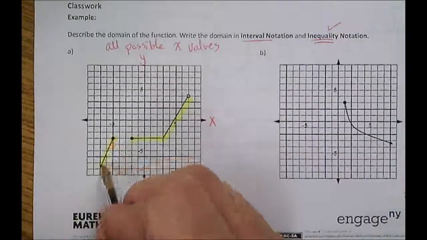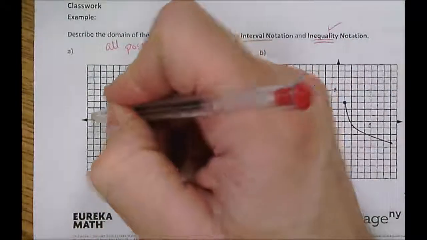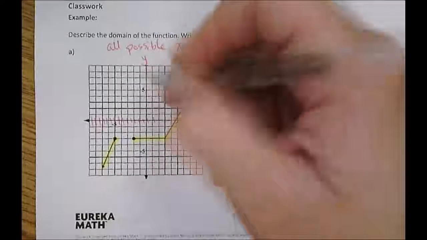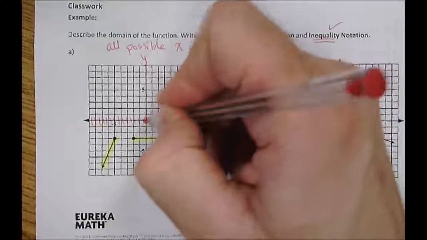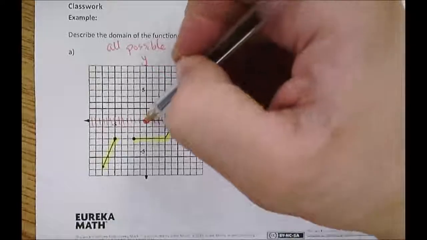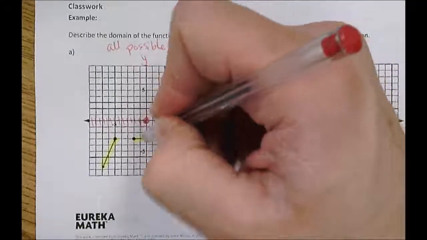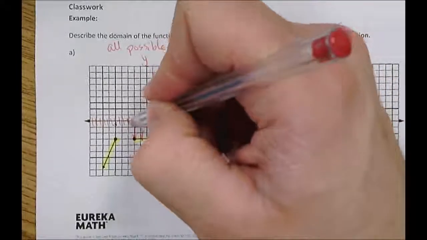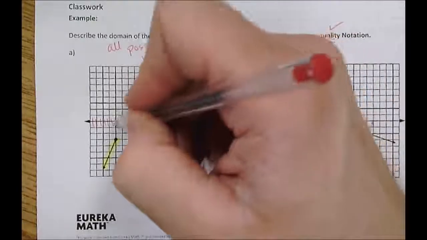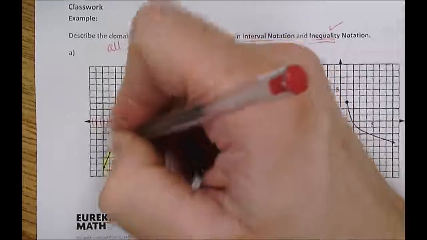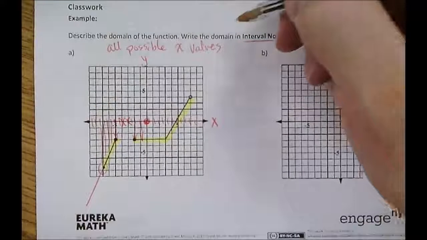Looking at this right here, I'm just going to talk about this section that's on the left. All possible x values require you to think about what x values don't work. This must be the origin, so I'm going to make it a little bit bolder. Looking right here, as I go from the origin to the left, -1, I can go down from -1 and find the graph. I can go down from -2 and find the graph, but I cannot do that for 3, cannot do that for 4. And then once again, at -5, I can go down from -5 and find the graph, and that looks like, especially because of the arrow, that I can continue to do that for every value to the left.